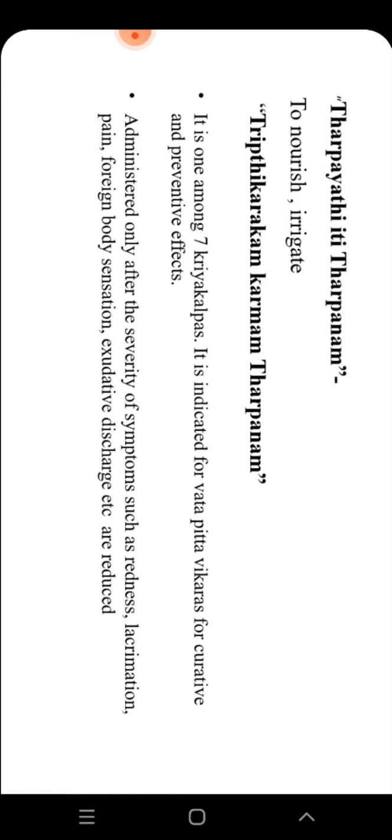Mainly, we can see the indication of Tarpanas. Adure Chandaragas to Shula Sambramba Dushide, Nivade Tarpanam Yojya, Chutayor Urtakayo. Just a direct reference we can see in Ashtanga Hridaya Sutrasthana 24th chapter, 3rd sloka. The tarpana is administered only after the severity of symptoms such as redness, lacrimation, pain, foreign body sensation, exudates, etc. are reduced. Okay, as I have already mentioned, these are the conditions in which we can do the tarpana procedure.